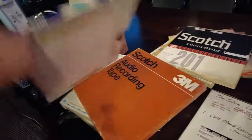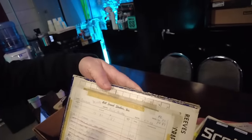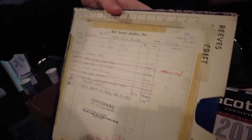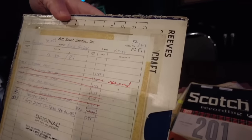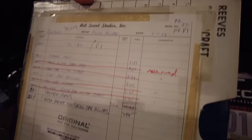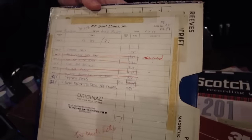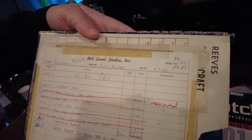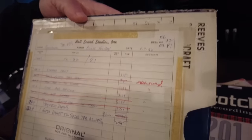What's on the back side of there? Let's see what this is. Billie Holiday. Oh. 1958. But look, the other tracks are removed to a comp reel. Yeah. Fine and Mellow. Original, not for mastering. Too much echo? Question mark. It's for you to determine. This is Commodore. Do you think this has too much echo? Yeah. I don't know. Commodore.